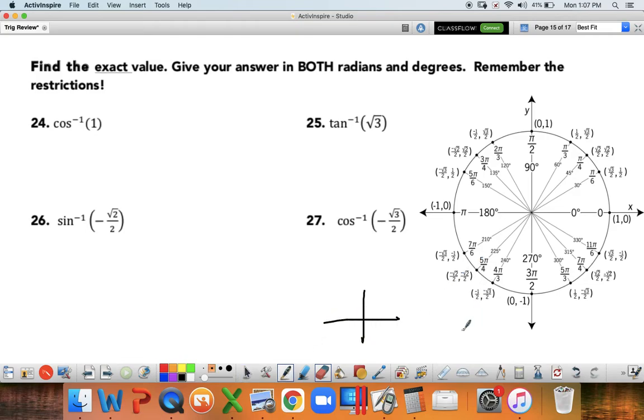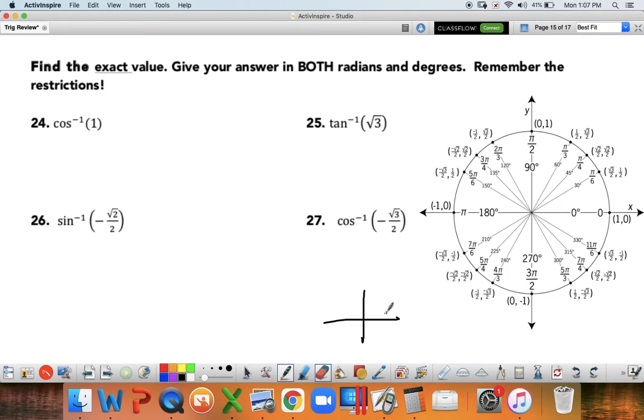Because you'll notice, what if I say, which angle has a sine of negative 1/2? Well, is it this angle down here, or is it this angle over here? There can only be one answer, and so we've come up with these restrictions. And really it relates to the graph of the sine and the cosine functions, which we'll look at in our next sections here.